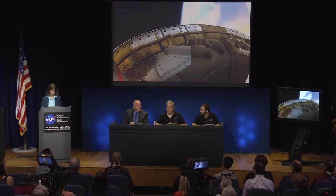Okay, so our current plans right now are to test the smaller SIAD again twice more with the large parachute. This is important mainly for the parachute, to give the right conditions for the parachute. We hope to have opportunities later to test the larger SIAD. We expect to be doing rocket sled testing on the ground of the larger SIAD in the coming year, so that we can see how the device operates and make sure that it has the proper strength characteristics. And if you have anything more on the large SIAD.